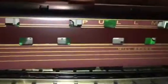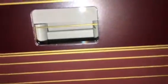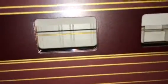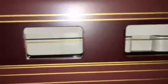And if you go to the video of this train running, you'll be able to see it a little better. It's kind of in an awkward spot here, but it's still really, really nice. And I'll show you one more thing if we come back to this side. If you look in the windows here on the aisle side, you can see the steps going up right there to the upper berth. And if we just move down a little, you can see the molded-in doors, which would lead to the lower berth. That's really cool.